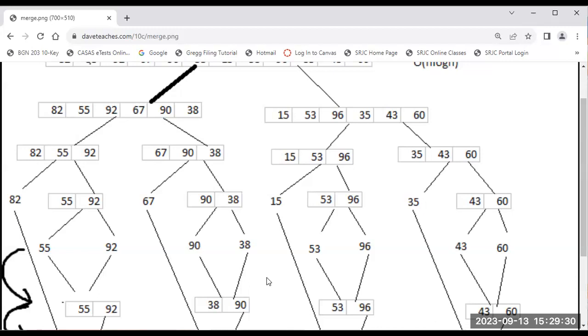Anybody want to try to ask a question? So basically, every time you get to a list of size 1, let's say we've got a list of size 2. What we do is we divide it in half, we sort the left half. It's only got one item in it, so it's sorted. We sort the right half, it's only got one item in it, so it's sorted. And then we merge those back together again.